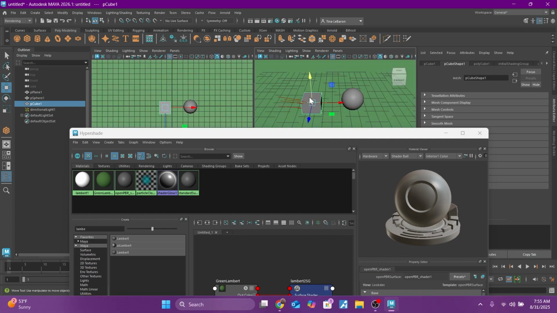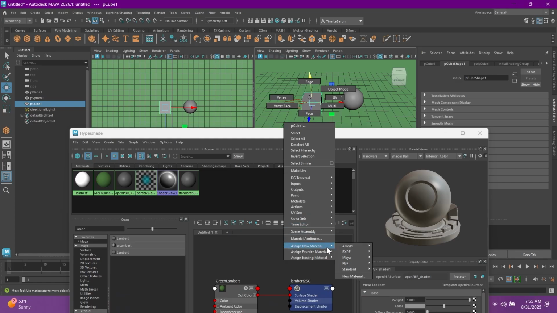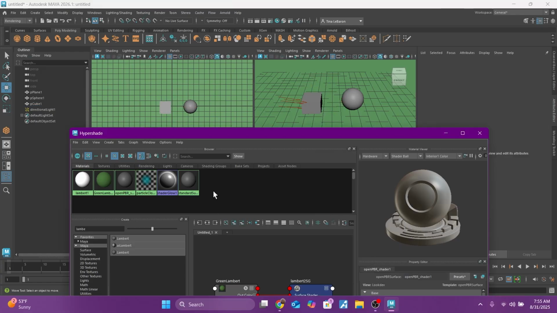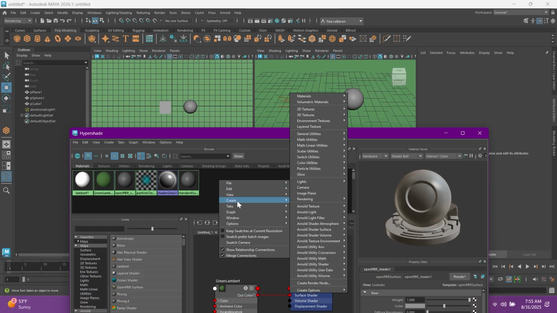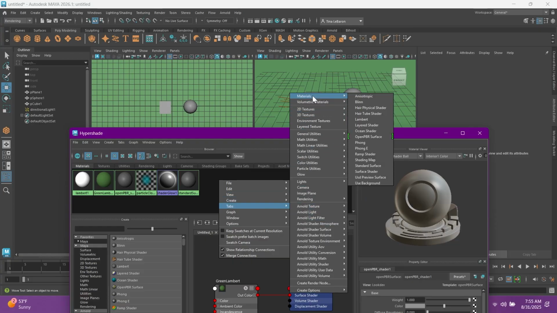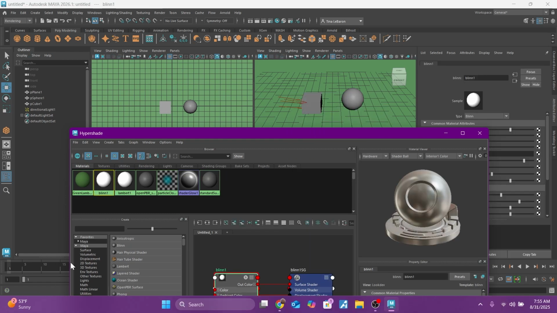You might have noticed from that menu, we can also right click, assign new material. So we don't have to make everything in this menu. We can go assign new material. Now I don't have my Blinn option here, so I am going to still make it from this area. Once again, I can look for Blinn here. I can search it. I can right click, create, and find Blinn from this menu as well. So I said there's a lot of different ways to do things. Go Blinn here. I can just click it because I see it.